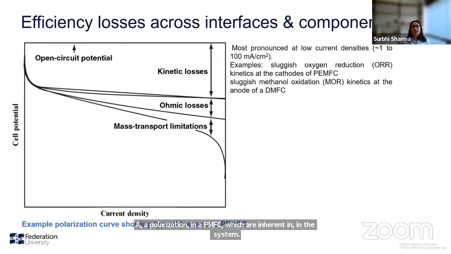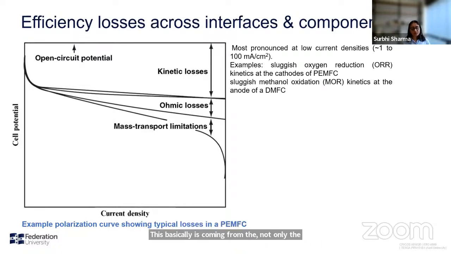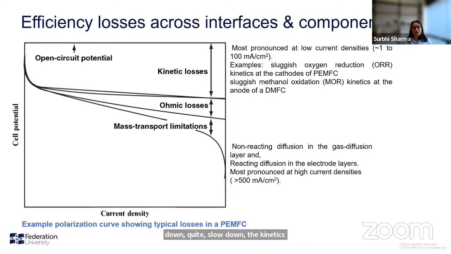This is coming not only from the sluggish reactions at the cathode side, which slow down a lot of the kinetics, but there are also a lot of losses coming from the components, from the interfaces between the components, that lead to additive losses to the overall stack performance. To improve PEMFC performance further for the next generation systems, a significant amount of work needs to be done on individual components, as well as revisiting the component requirements of the fuel cell system as a whole, of the stack as a whole.